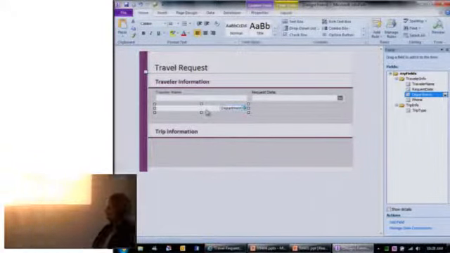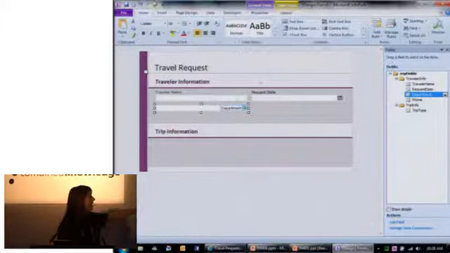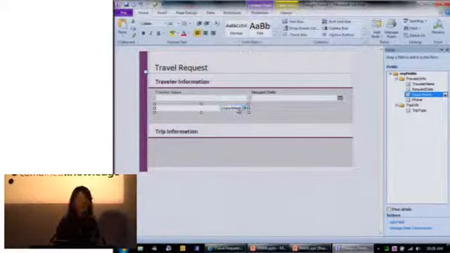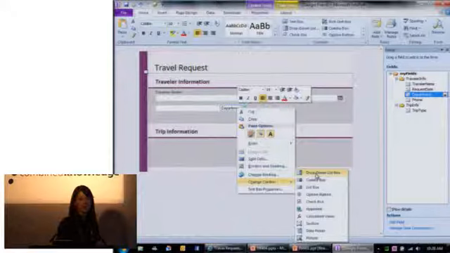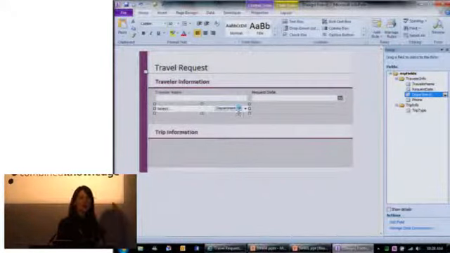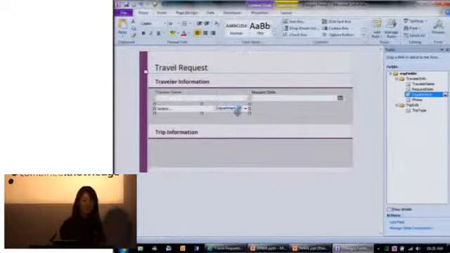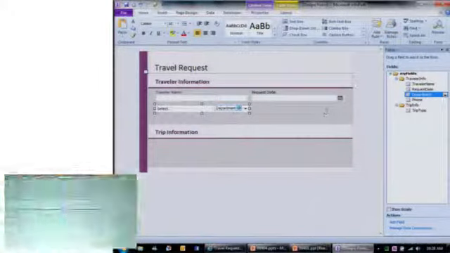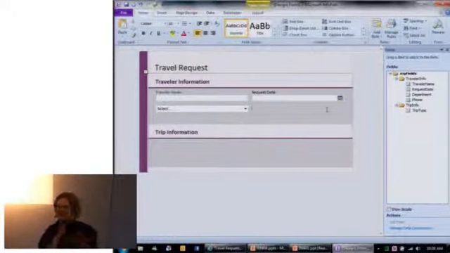So if I've already put my department field on here as a text box, I can either delete this text box and re-add it as a drop-down list, or I can just right-click on my department field and change control, and I can change it to a drop-down list. And that's how I can quickly switch things around without having to delete a field and re-add a field and delete the field over here and add the control, and it gets to be a big mess. They make it very easy for you to work with the form from multiple different directions. If you have something and you need to change it to something else, usually there's some menu structure that you can follow to quickly convert it.